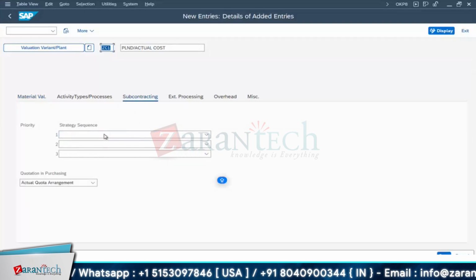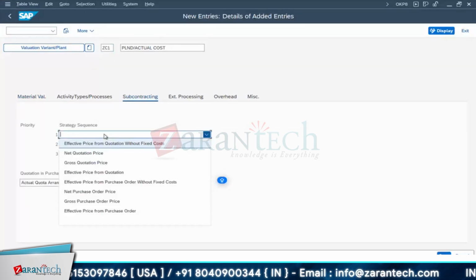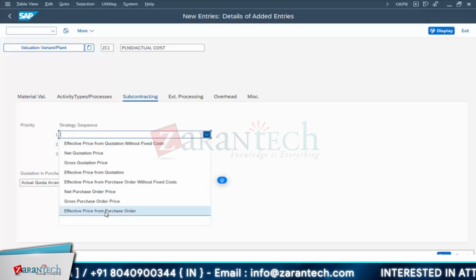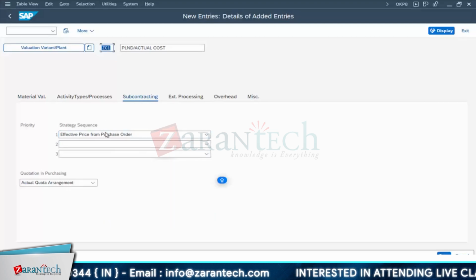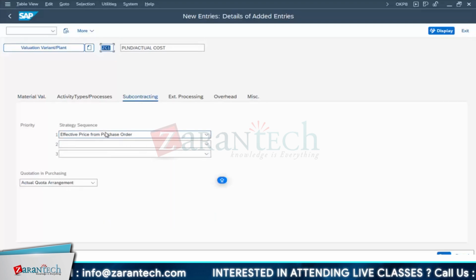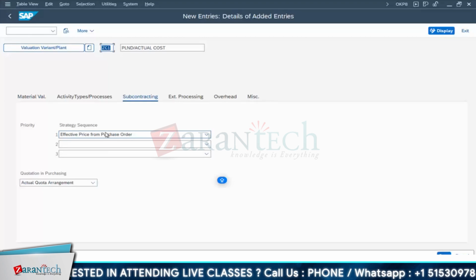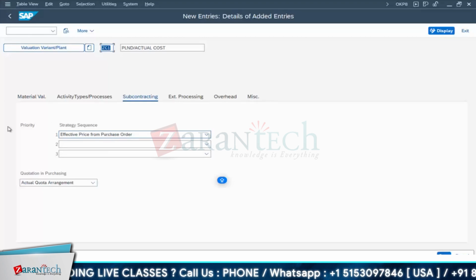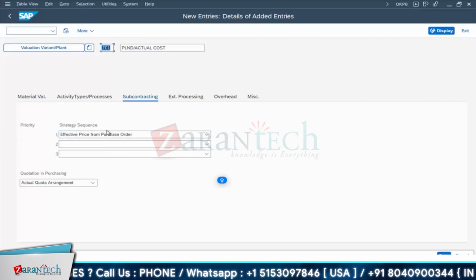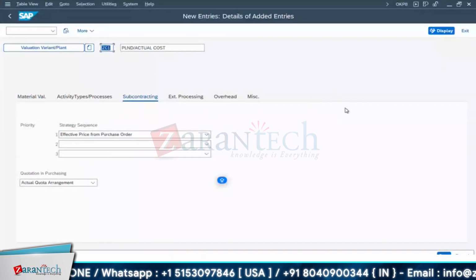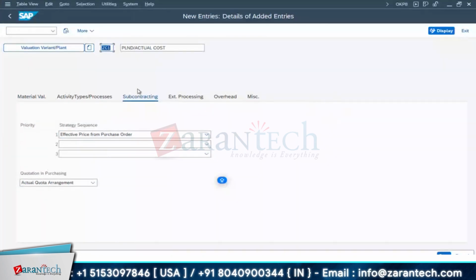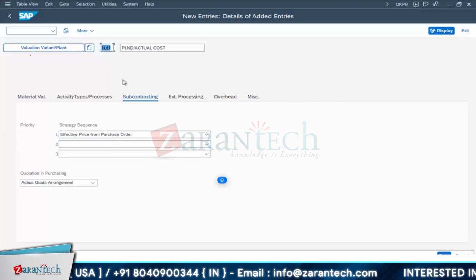Now subcontracting price. Subcontracting price, we will get from the effective price from your purchase order. See, in the purchase order, whatever you said, as you said, like actual cost. If it goes higher, for example, negotiated for a higher value, then that value will be there. Whatever value is maintained in the purchase order will flow for both planned and actual. Planned means the initial, previous value.